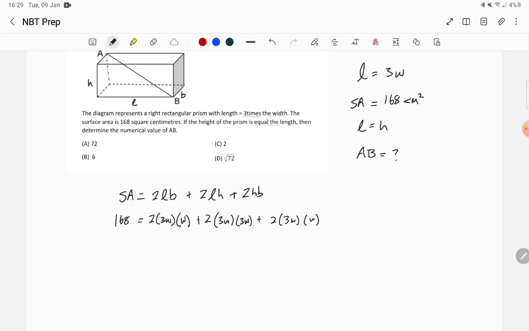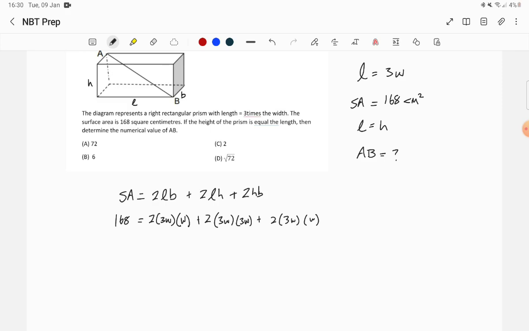So now we are basically solving for w, right? That's what we want. Once we get a value for the width, we can get everything else, because there's an equation which leads us back to the length and the height. And then we're going to put this back into our triangle, which has AB. It's going to be a Pythagoras equation to get AB, since AB is the hypotenuse.